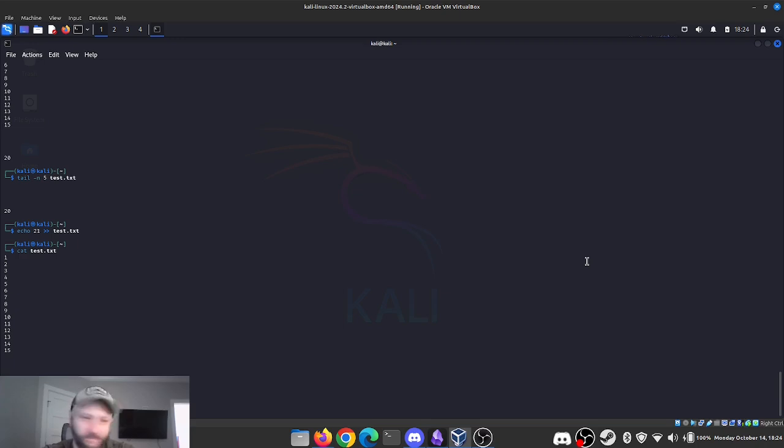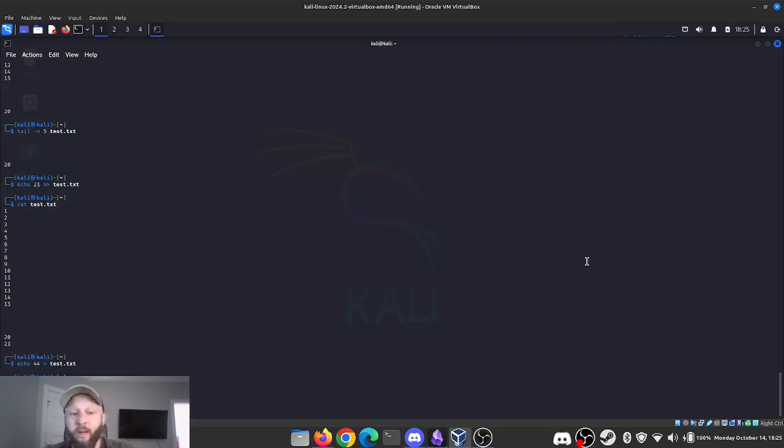Well, let's go ahead and destroy the file. So we'll do echo, and we'll do 44, and who cares, test.txt. So cat test.txt again, and everything is gone out of the file. This is a very powerful way to add data to a file, but you can also screw the file up by doing this type of thing. It's much safer just to go into Nano or into the text file and do it. But you can use this kind of thing.